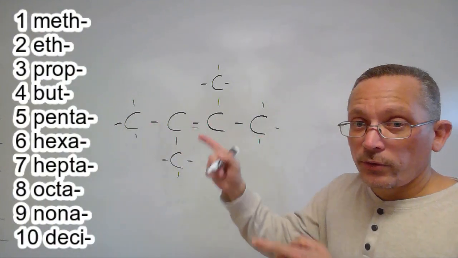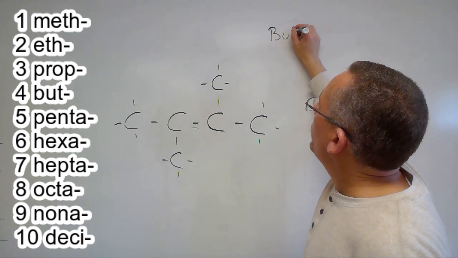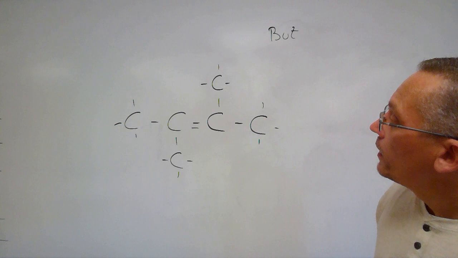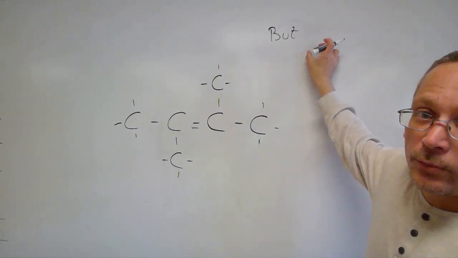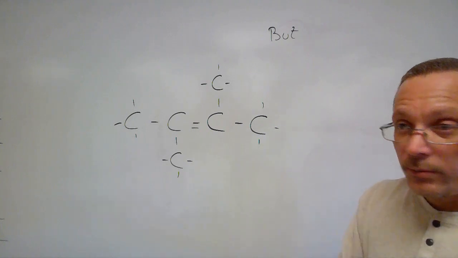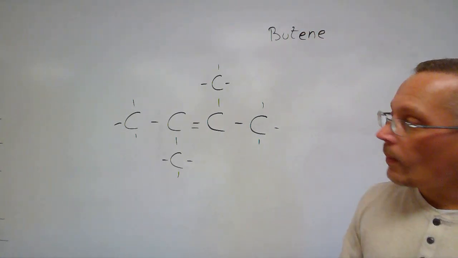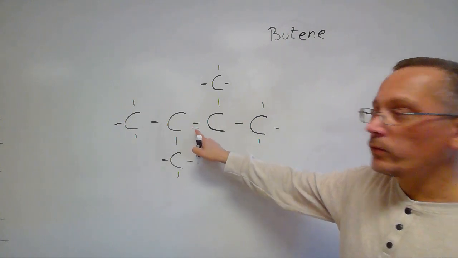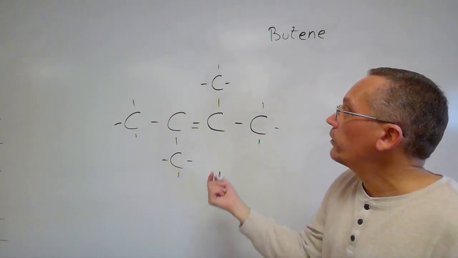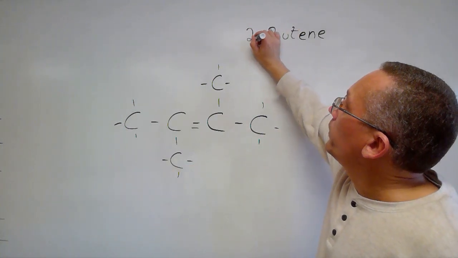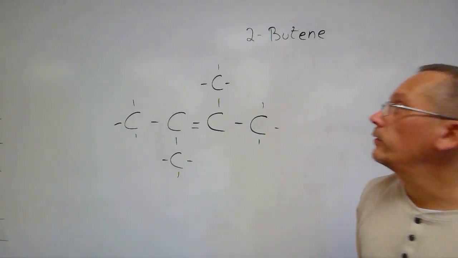And what is the organic prefix for 4? It's but. Right? Okay, and we have a double bond here. There's just one double bond, so I don't need a middle prefix. But the suffix for the double bond, ene, butene, and then which bond number would that be? Whichever way we number it, 1, 2, 3, or 1, 2, 3, either way, it's on bond number 2. So my main chain is 2-butene.